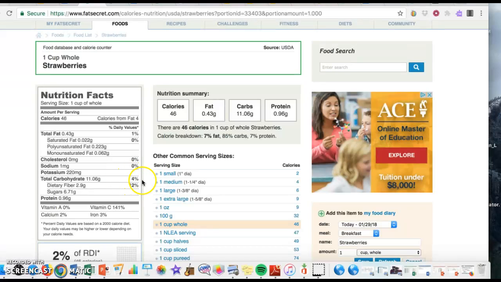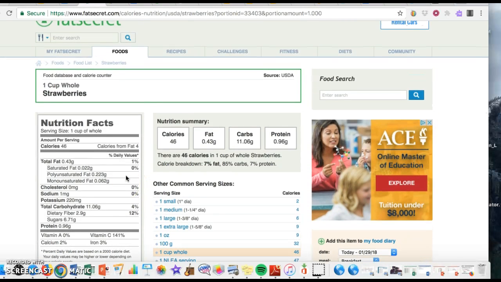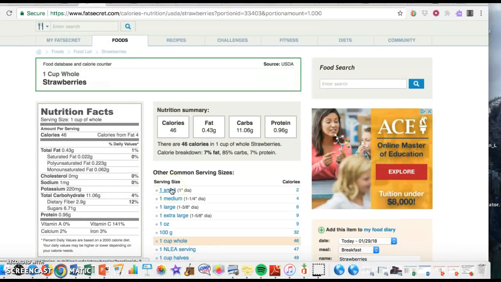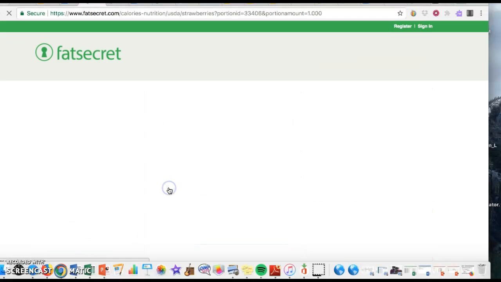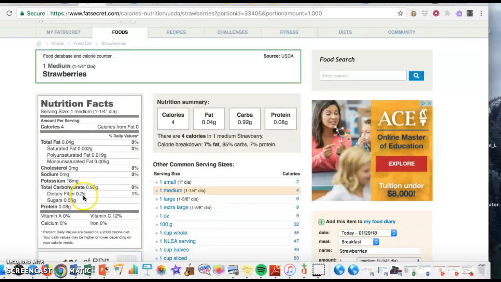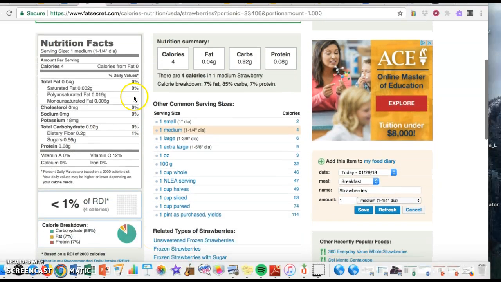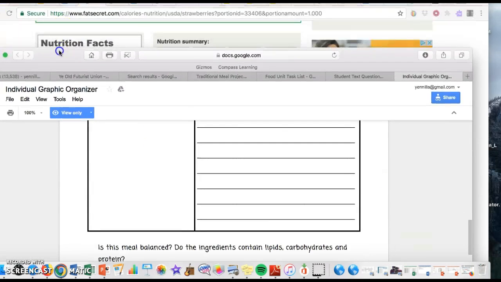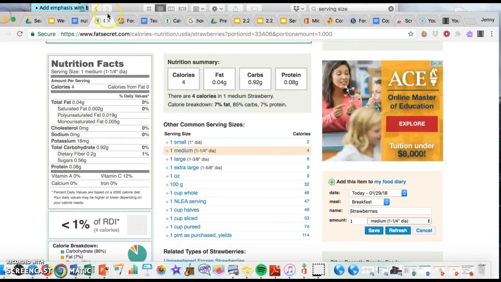You can see how the values have already changed between two websites. So you might, as a scientist, want to take two values, find the difference, or you might be comfortable just accepting one site's information. Be aware with the quantities that you're working with. When I make my smoothie, I really only use about, how many? Maybe 3 medium strawberries. I would then take that number and then I'd have to, on this website, multiply all of these percentages.